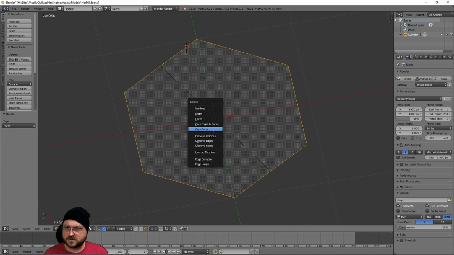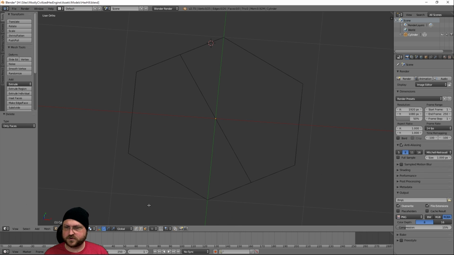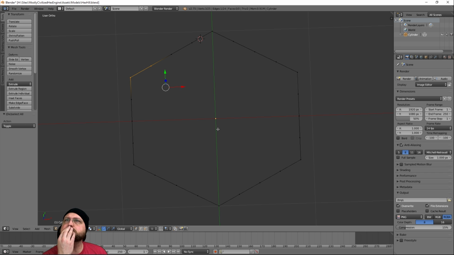Only faces. That's the button I was missing before as well. Okay, and then you and you only faces and edges. Because then... I wonder if I could have just done extrude.